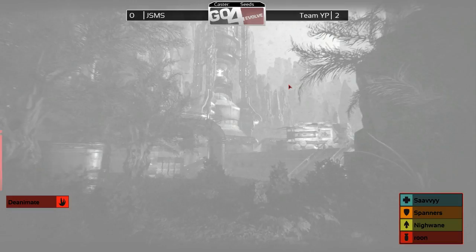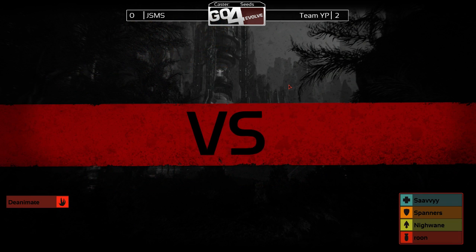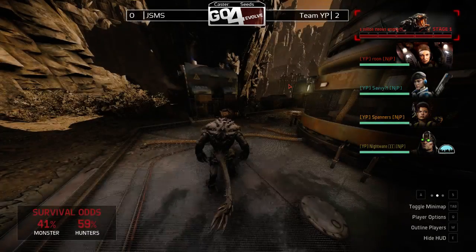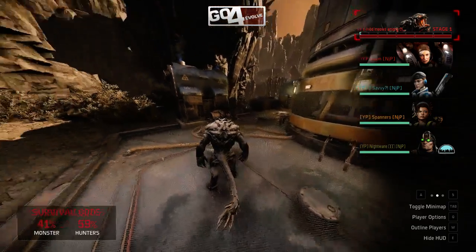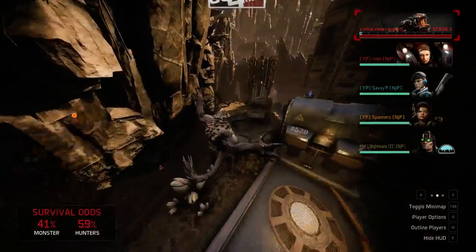We're going into this, and of course we have the animated monster, who is a million meows among the clouds, playing Goliath, versus the Hunter team of TeamYP, which is going to be Lennox, Val, Crow, Sunny, and of course that is also Nightwing, Savvy, Spanners, and Rune, of course. It was always Rune. Going into this game, we're at that point now, and we're on Armory.